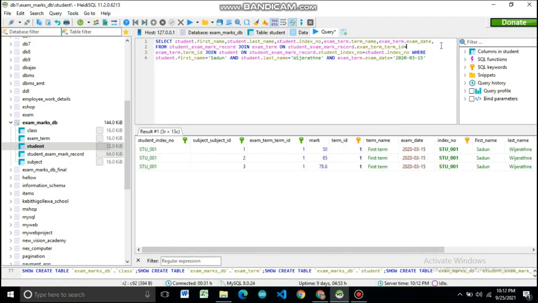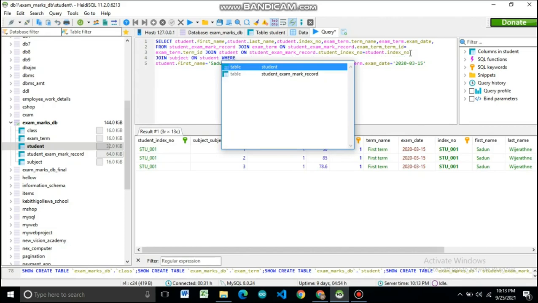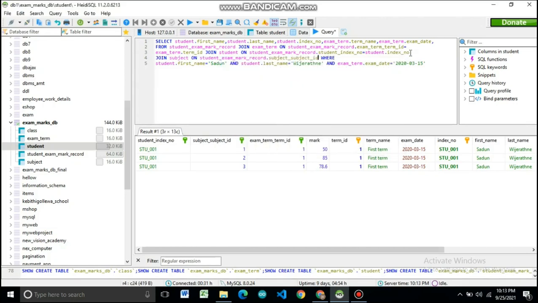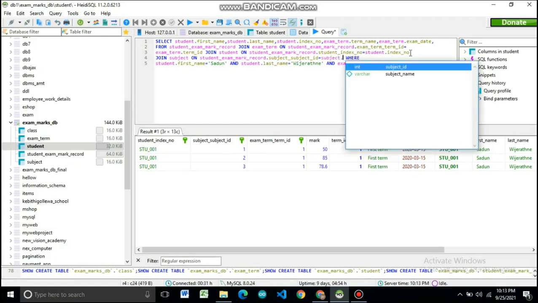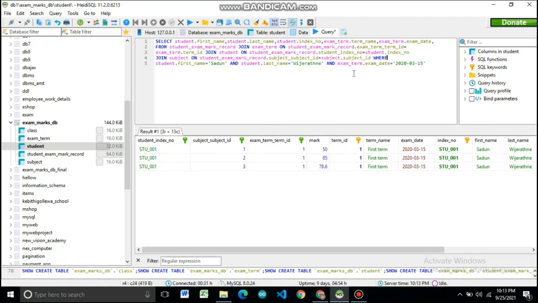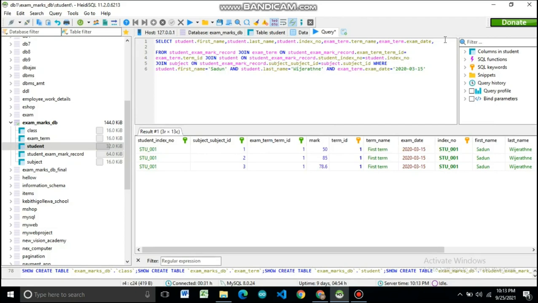So for that I need to first join the subject table with the student exam mark record table. So to join it, I'll first type join, and then I need to type subject. After that use the on keyword and type student_exam_mark_record.subject_id equals subject.subject_id, and after joining the subject table, now I can get the name of the subject as well.